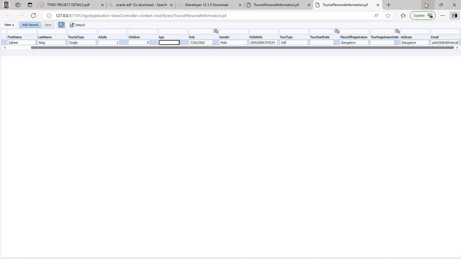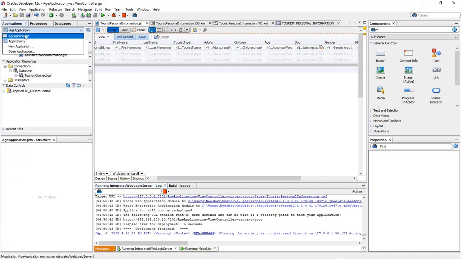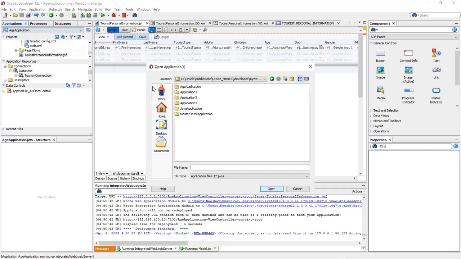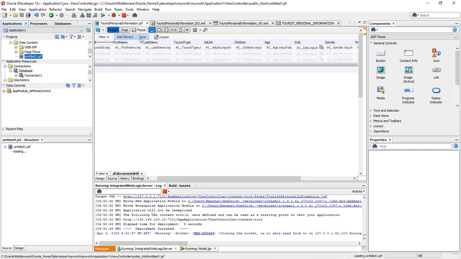Okay, I'll show you the application. This same application, application 1, view controller, untitled1.jsf. I will show you this page.